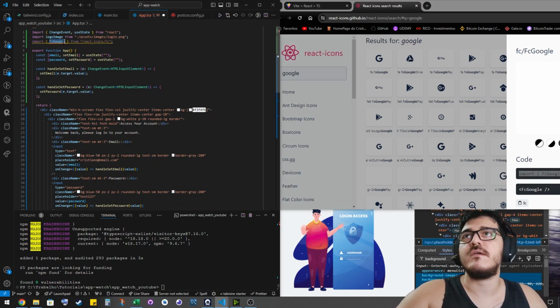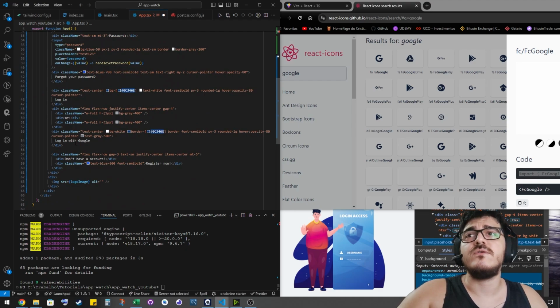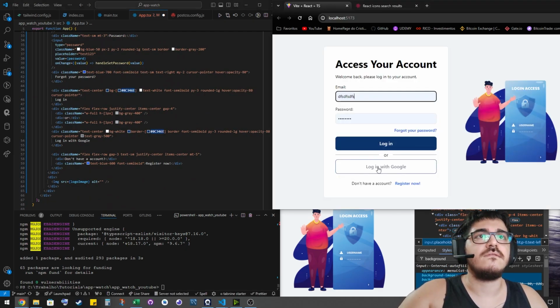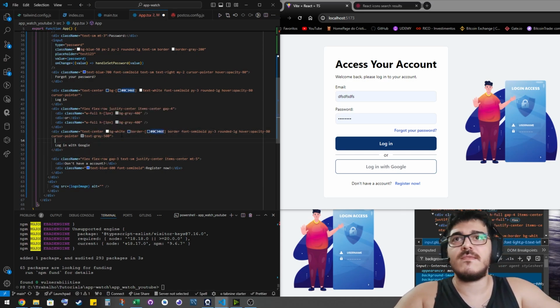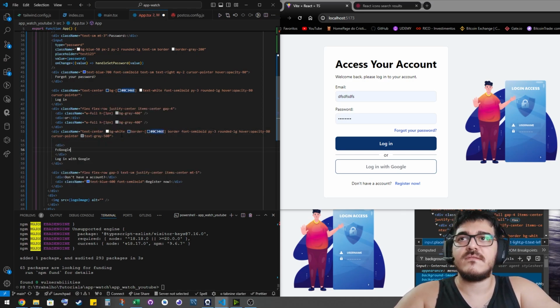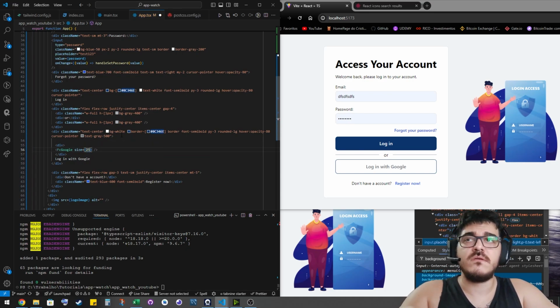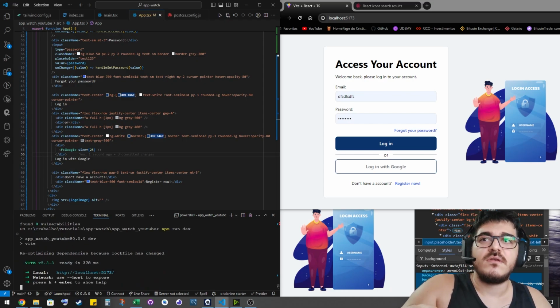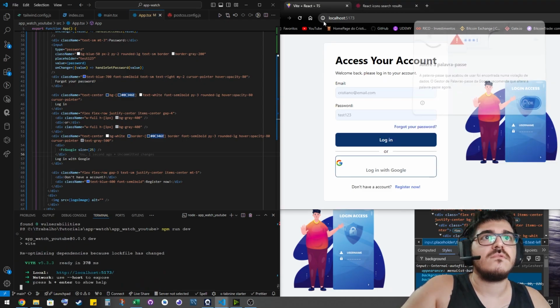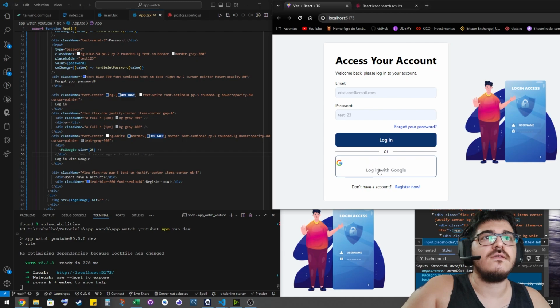Import everything, and you are going to use it inside this div right here, login with Google. Size, I don't know, 25 maybe. And please don't break it. Oh, I have to npm run dev. I just stopped it. Okay, it's very ugly.